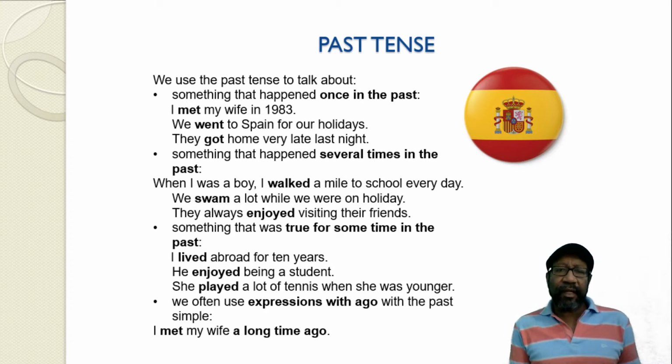You can also talk about something that happened several times in the past. When I was a boy, I walked a mile to school every day. We swam a lot while we were on holiday. They always enjoy visiting their friends. Or something that was true for some time in the past.